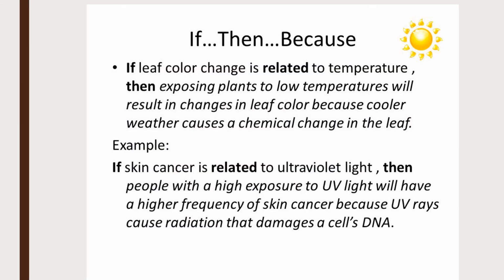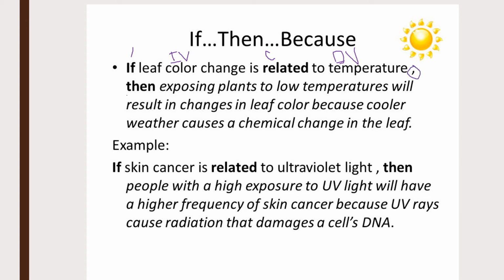All right, so let's look at 2 hypotheses and go ahead and identify that they are in that if, then, because format. So here we go. You have the word if right there. Then you have your IV right here, if color change. So this is the leaves changing colors. Is related to, that's going to be that connector, to temperature, that's your DV. The temperature is going to be measured, and you'll be watching as that temperature changes to see what happens with the leaves. You then put that comma.